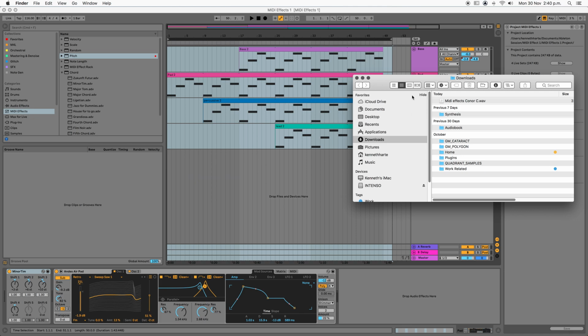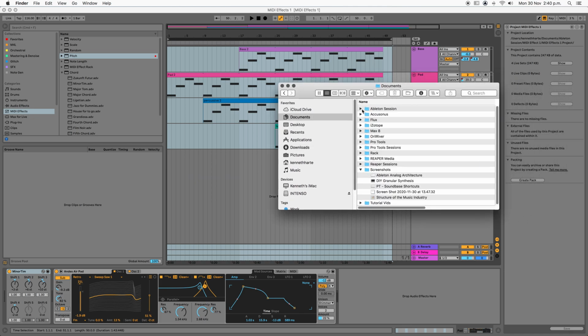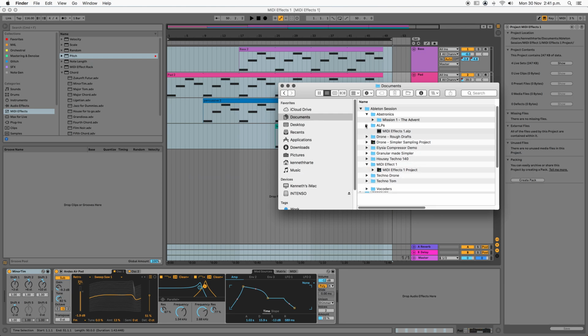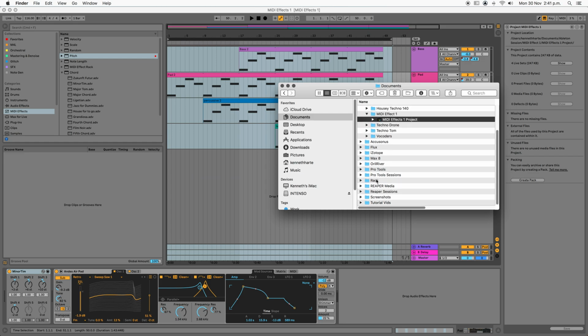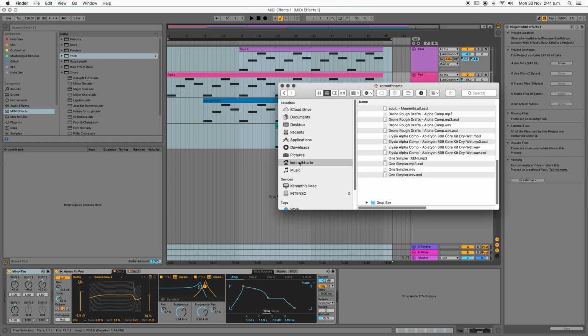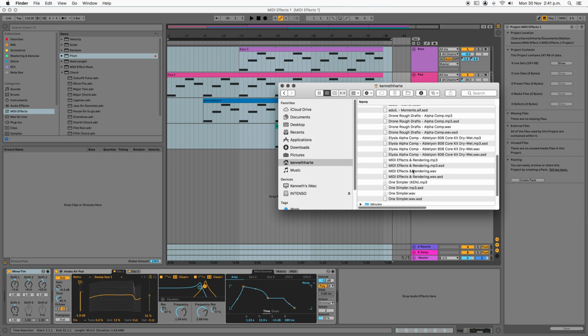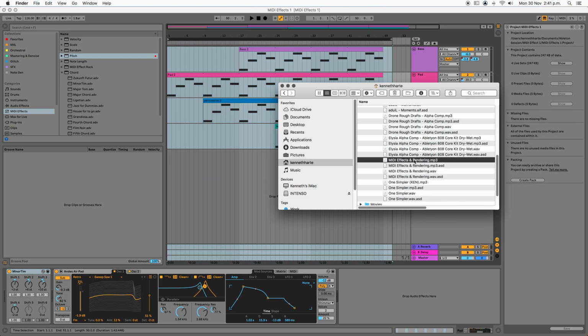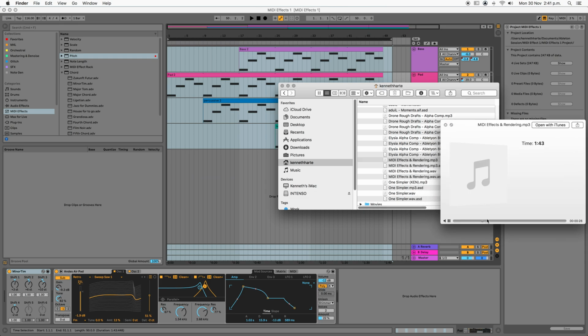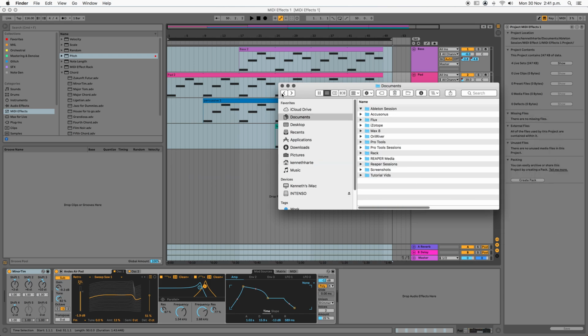If we have a look in my folders, we'll see that I have the Ableton Live session saved here. This is what I called it. I renamed it that. The audio files themselves are in Tracks, I believe, which is here somewhere. There we go. There's the WAV file. And there's the MP3 file. And we also have the ALP session that I could share online. So there are multiple versions of that.